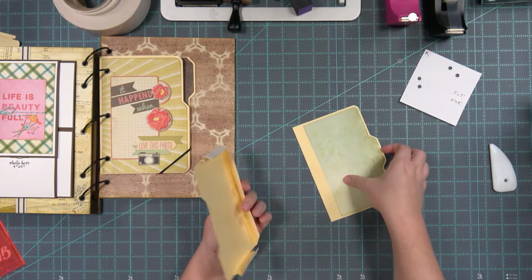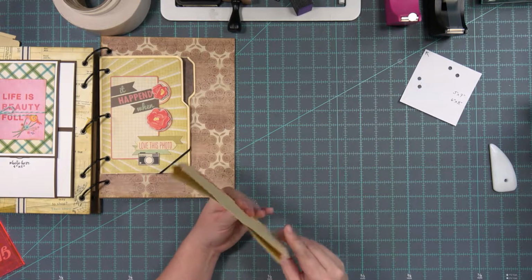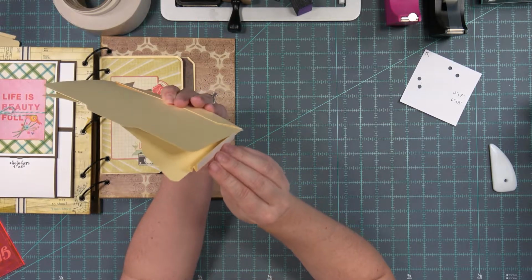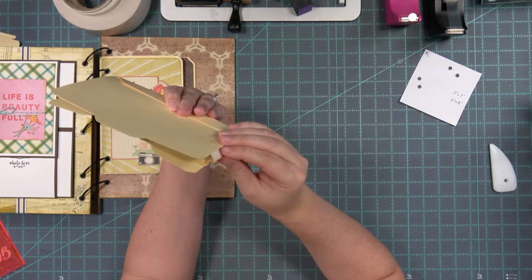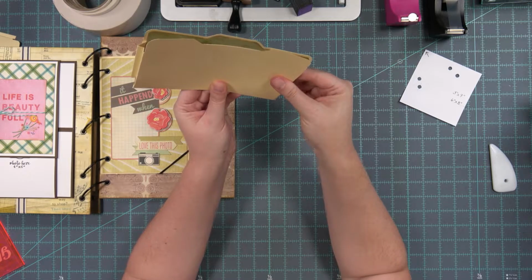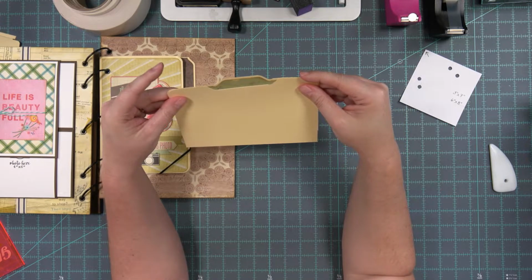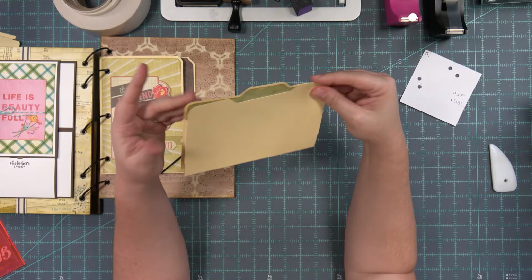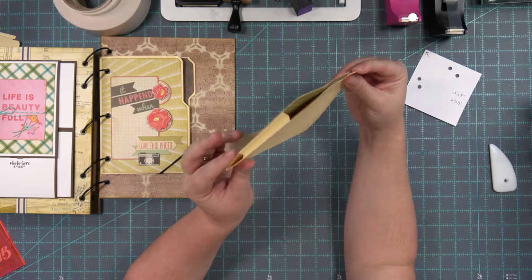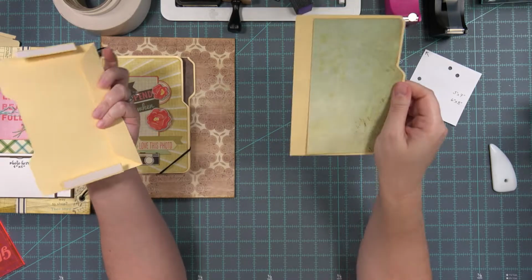So in theory, okay, when I go to stick this down, what I can do is I can go and just tuck this underneath like that. Yeah, is this gonna work? Hopefully this will work. Look, on this side it already just did it on its own. So we'll see, we shall see.